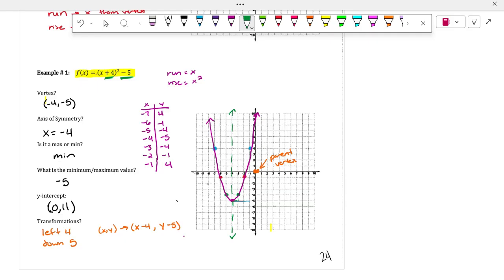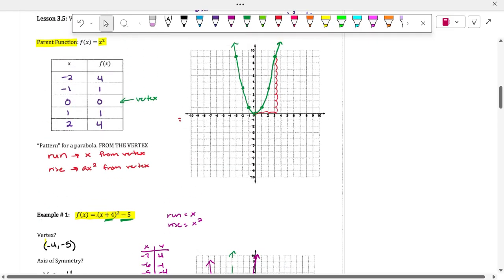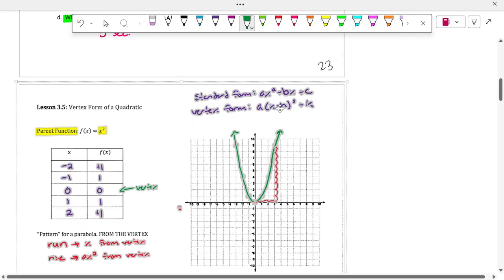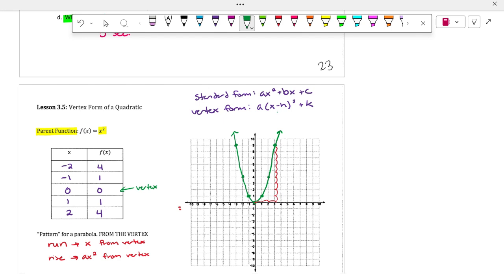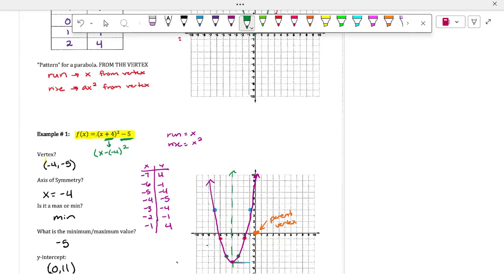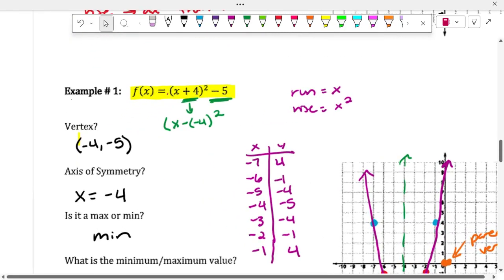I gave you the function. So I actually gave you the formula already for vertex form. Do you guys notice how a minus is in the formula? Well, what happens when you multiply a negative by a negative? Positive. That's why. So the signs just flip. This is actually x minus -4 squared. So in other words, did vertex form actually give us our vertex? Yeah, it did.